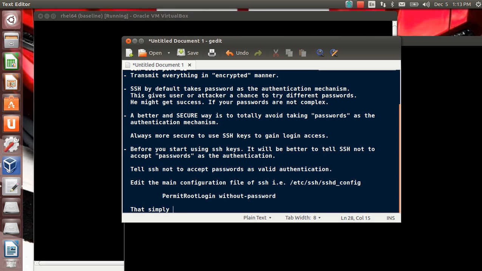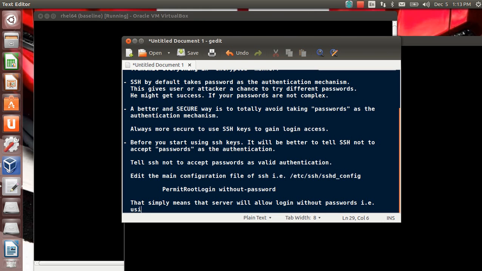That simply means that the server will allow login without passwords, that is using the keys or SSH keys.